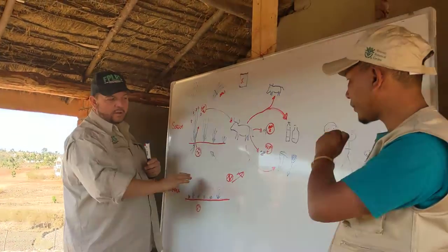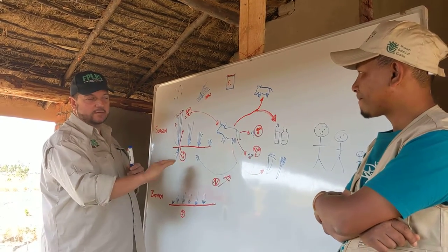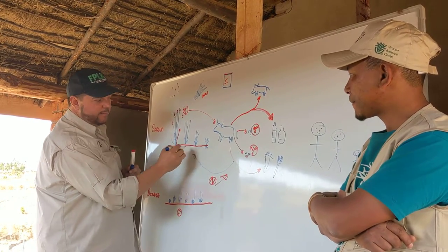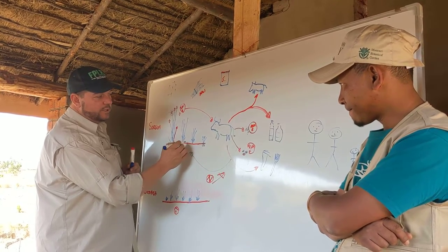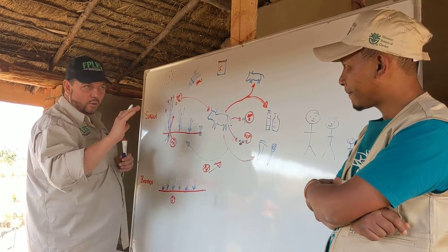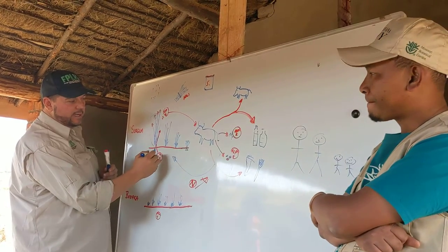So if you burn the grass many times, or you graze the grass very short, the roots are very small, and then they can't take up the nutrients that are there. That's why it's important that we don't put too much pressure on the grass all the time with too much grazing or too much fire, because it makes the roots small and then it can't take the nutrients and it won't grow big.